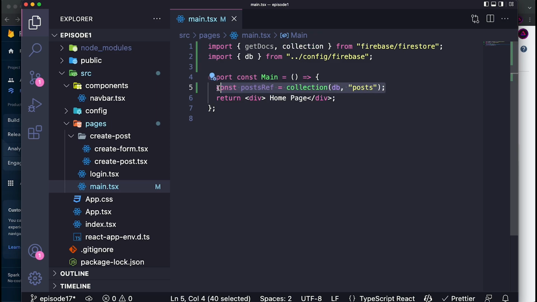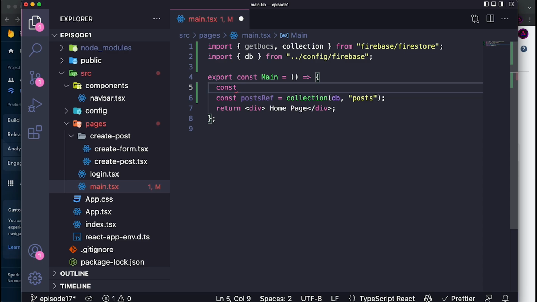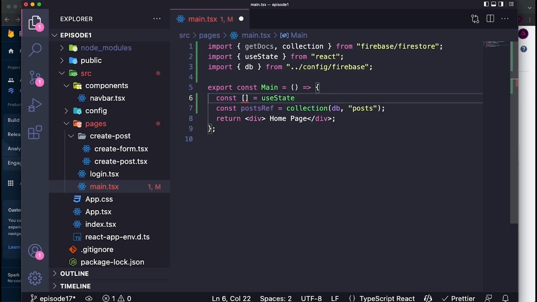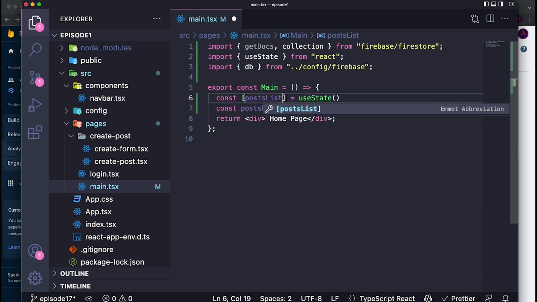So we're not using React Query in this project or any other type of fetching data because it's already done with the Firebase functions. And that's something that I wish I said in the first episode of this course, but I didn't, but now I'm saying it so you guys know. That's why we're not using React Query. And in this case, differently from React Query, we do have to create a state which is going to keep track of the data that we get back. So we're going to create this state, and I'm going to call it probably a posts list, so a list of posts.